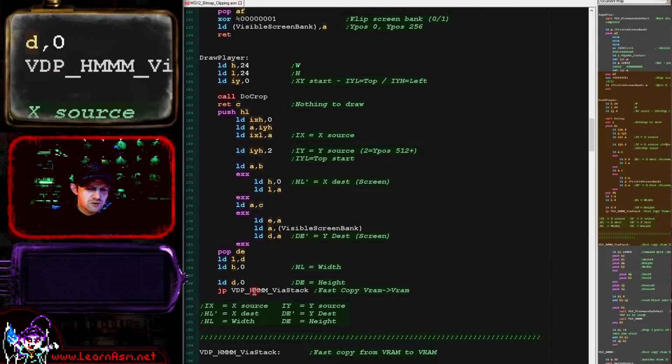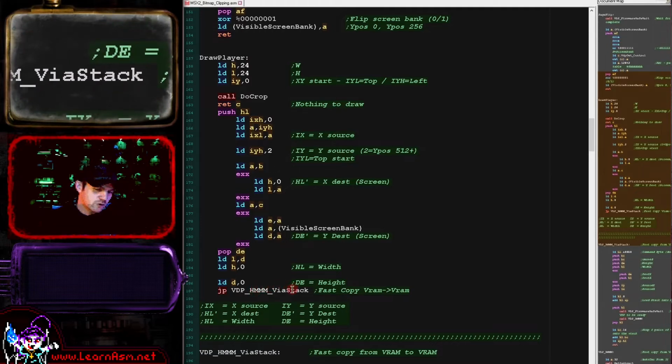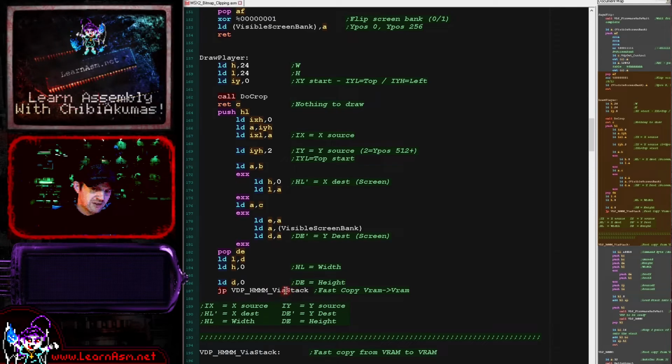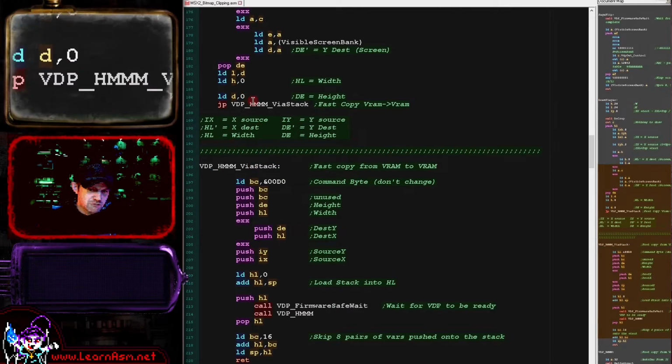Now we're going to use this VDP HMMM via stack. What we have to do to use this is we have to push various entries onto the stack before we call it, and it's a sort of generic routine I use.